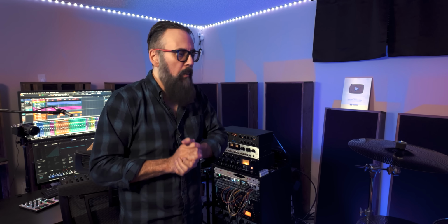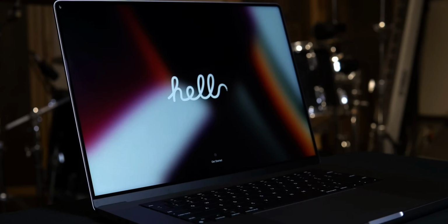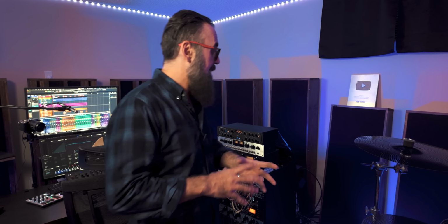Next, the computer. A couple of years ago, I put my hands on a laptop, a MacBook Pro. It's an M1 Max MacBook Pro, and 2 years later, I still love it. This is the computer that runs the studio, and it's great. And what I like about having a laptop as my main computer for the studio is that I can, at any time, take the laptop, go upstairs, go on a trip, and bring my work with me, which is great. So it's very flexible, and it's so powerful. It's a powerful computer, and again, 2 years later, I still love it.